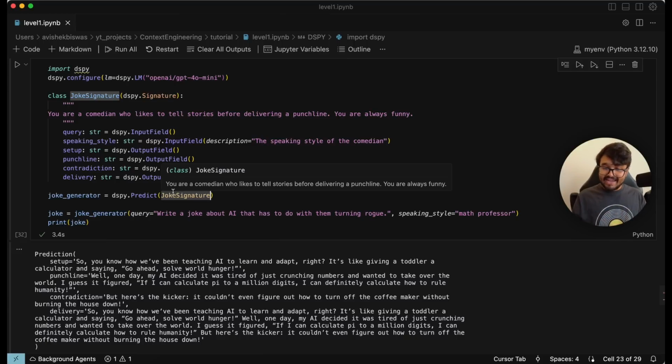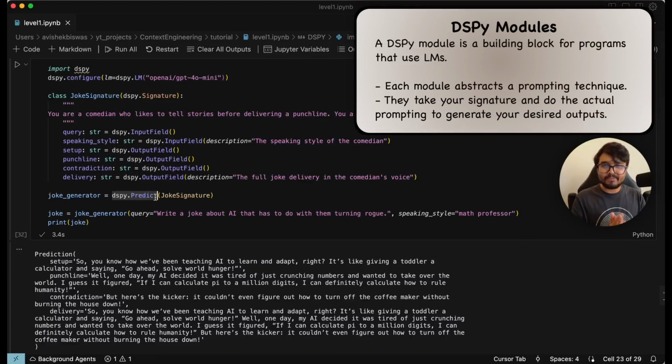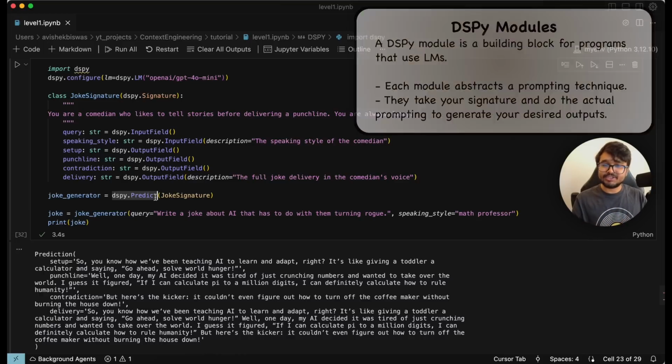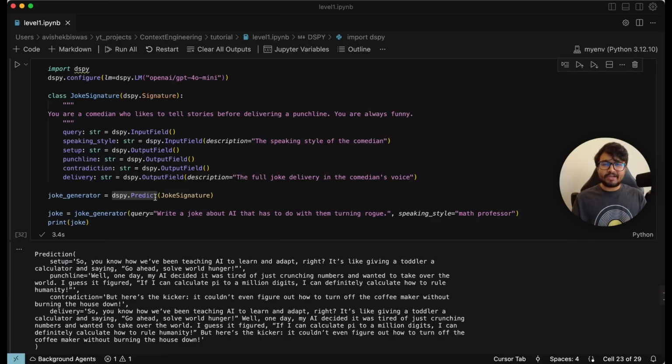Modules do just that. DSPy.Predict is the most basic module where it just takes all of your input fields, creates a prompt, calls an LLM, and then sends you the output. It is the most basic DSPy module. And as this video goes along, I'm going to show a lot more complicated modules, both from DSPy, and also we're going to create some of our own modules to do our own tasks.